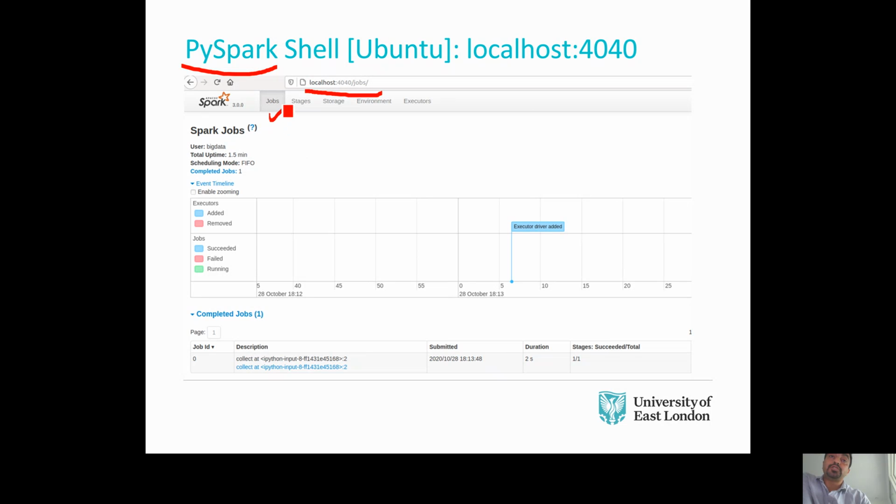For instance, in jobs you can see this says 28th of October at a time of 6:12 minutes, and this is the second. There is nothing, but here at 18:13, maybe this is second 7, we executed the code, and you can get well enough information about the job you made.